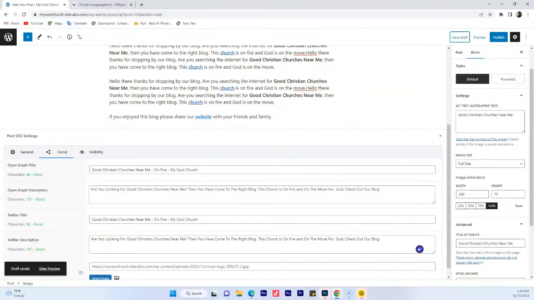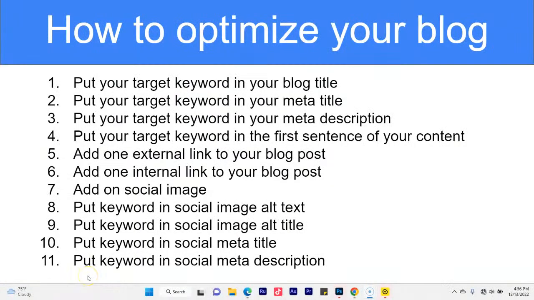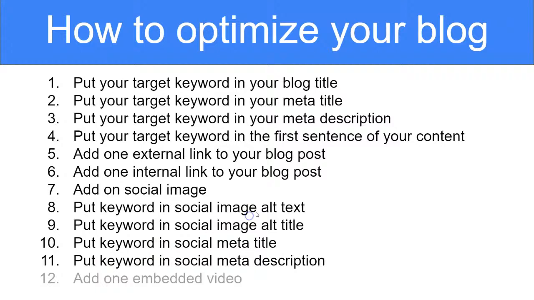Keep it locked. All right, family, let's move on to step number 12. And step number 12 is add one embedded video. And what I like to do is go to YouTube, grab a video about the topic of my blog, and just post it in the blog. So let me show you how to do that.